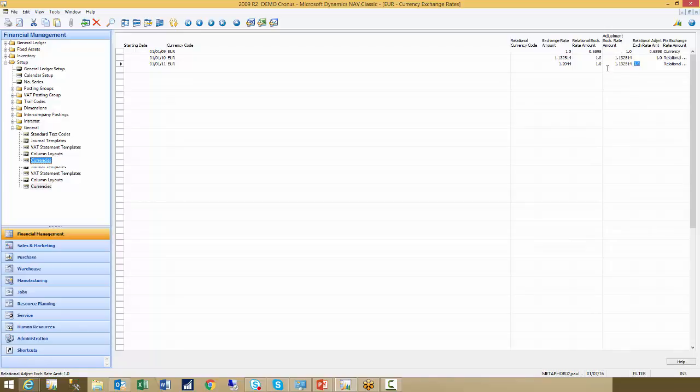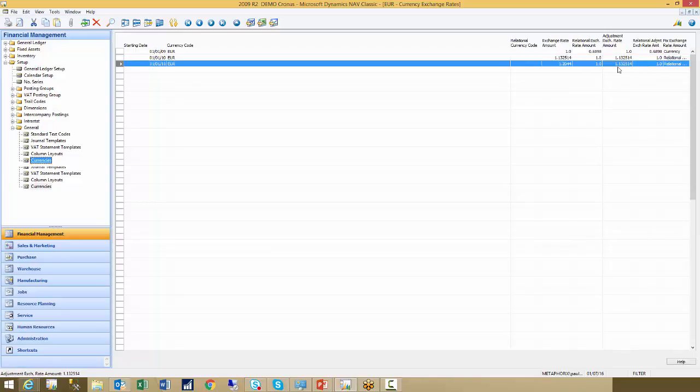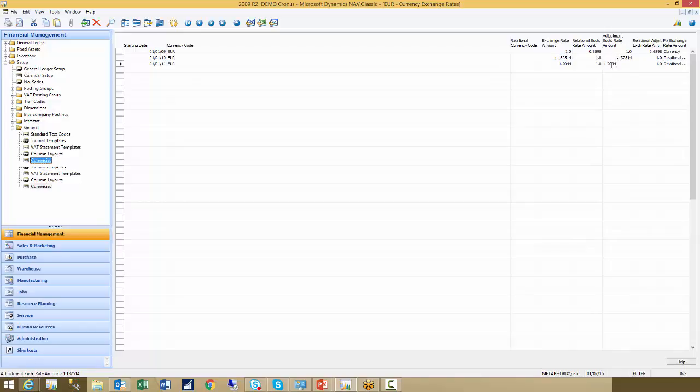It's the adjusted exchange rate amount here that is going to be used when we do our revaluation. Oops, that's better. Okay.